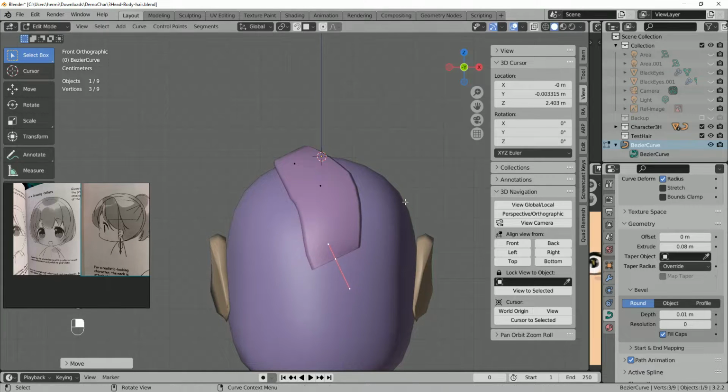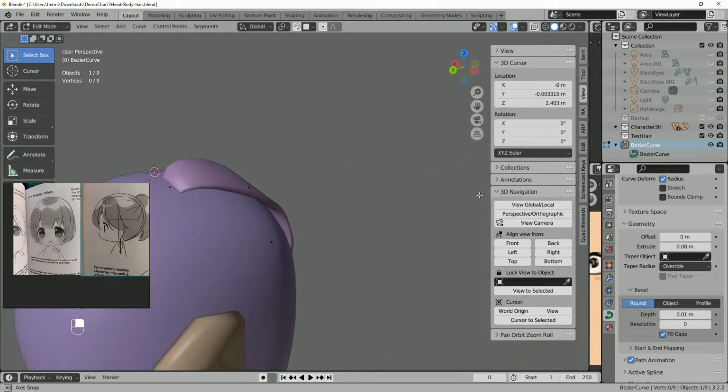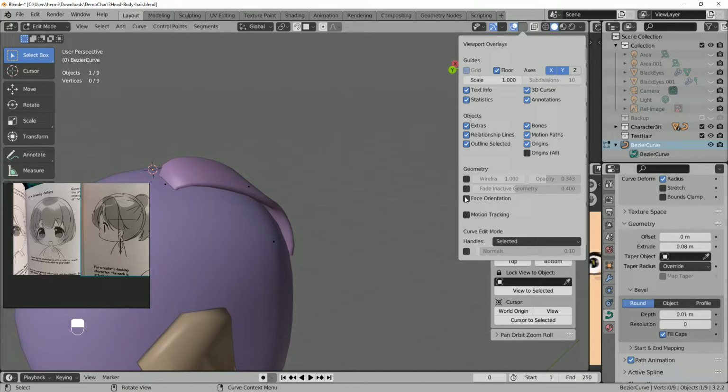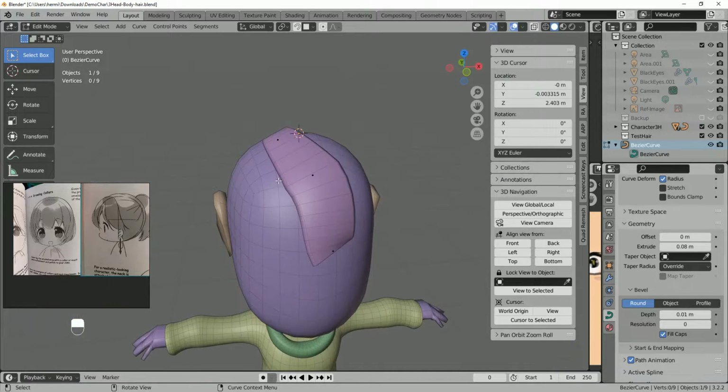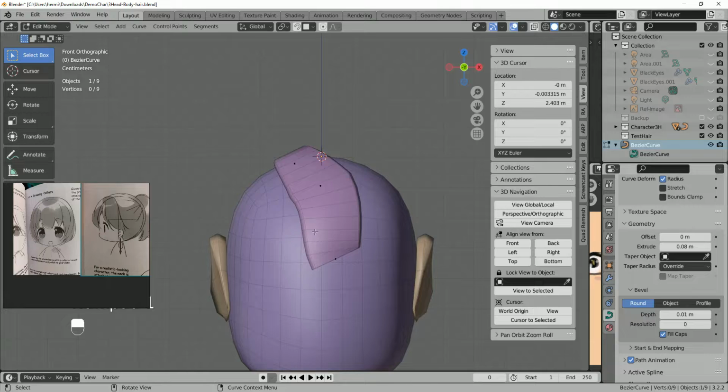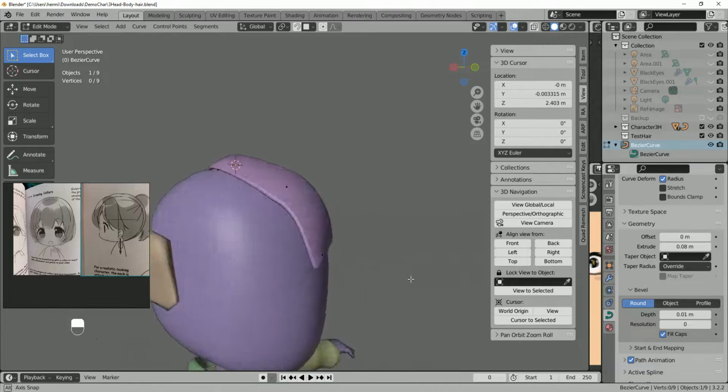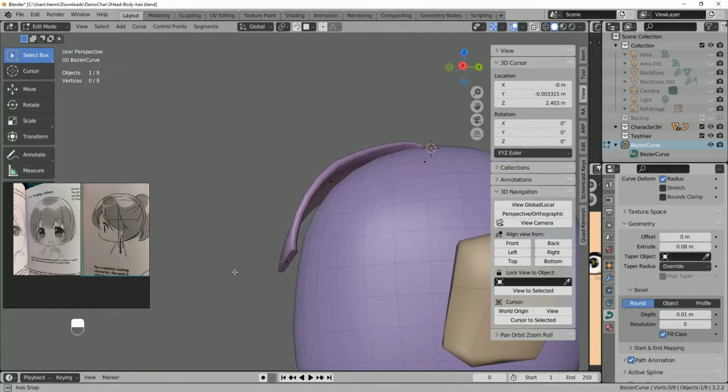So tilt it a bit. Observe the wireframe. Sometimes, let me try it again. Turn on the wireframe. Right click, add to quick favorite. We turn on the wireframe and see the shape that comes from the hair strand.